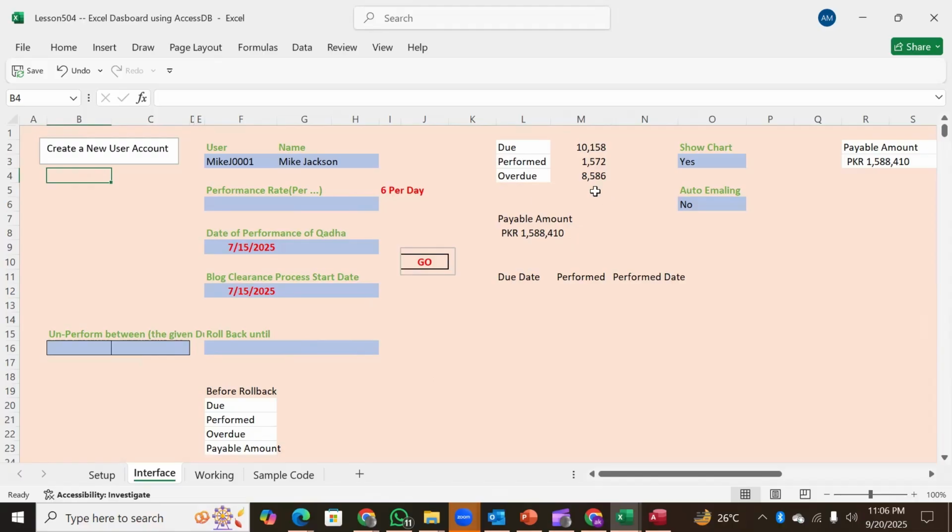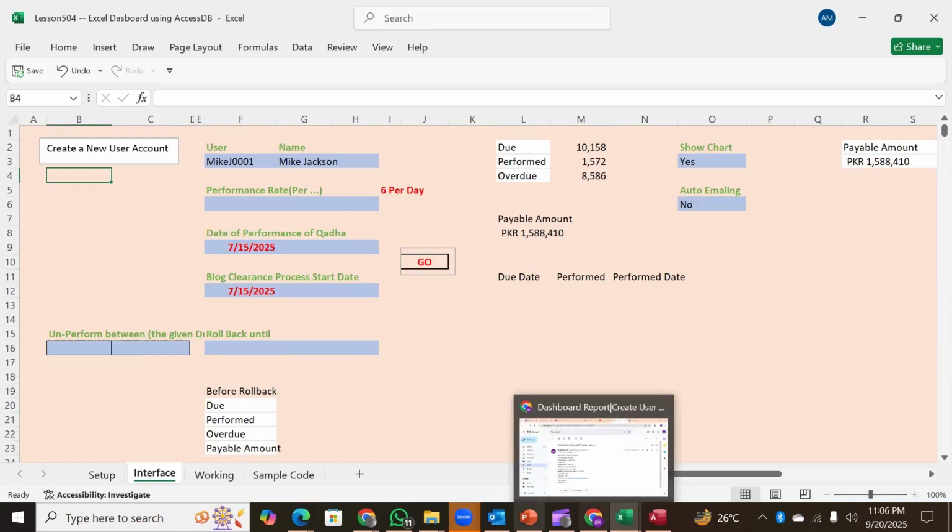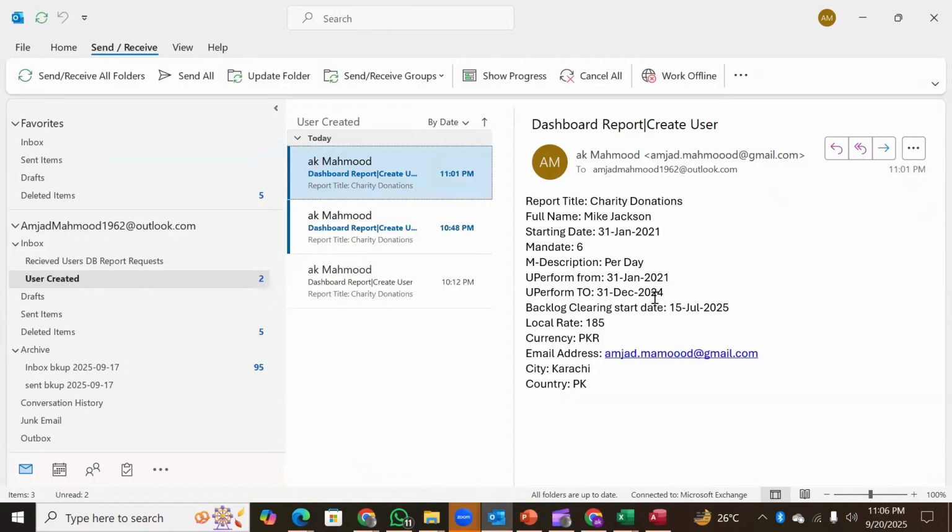The overdues will be cleared from the date that is mentioned. In every email, we are saying that the backlog clearing start date will be from 15th of July, and this is the starting date stamp. Otherwise, the backlog unperformed range is 31st of January 2021 until 31st of December 2024.